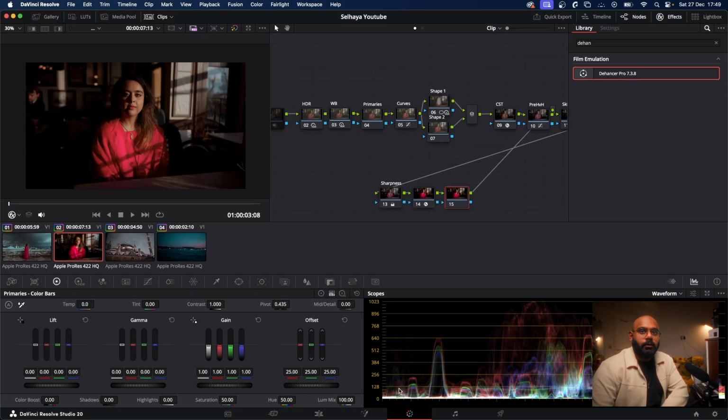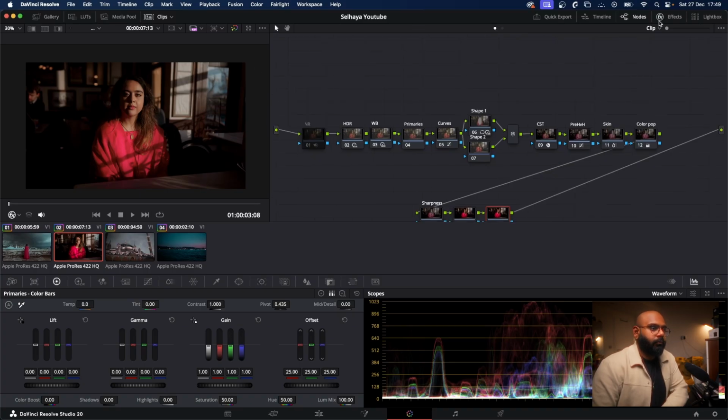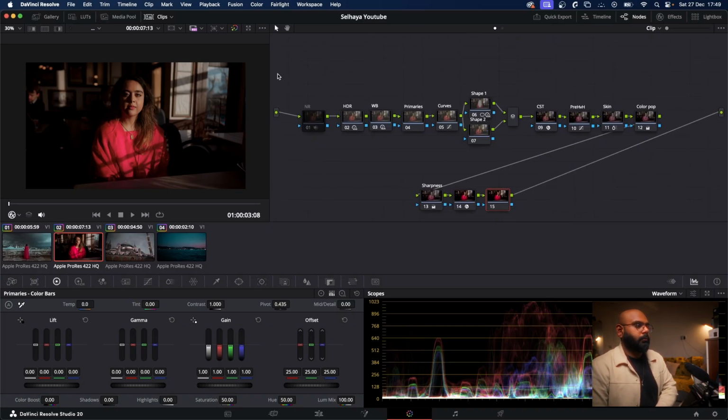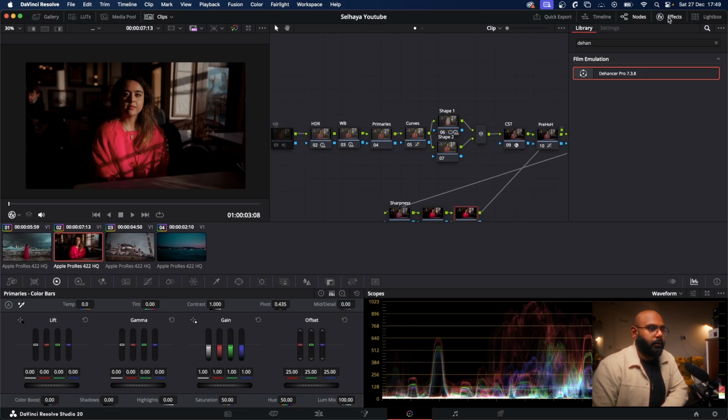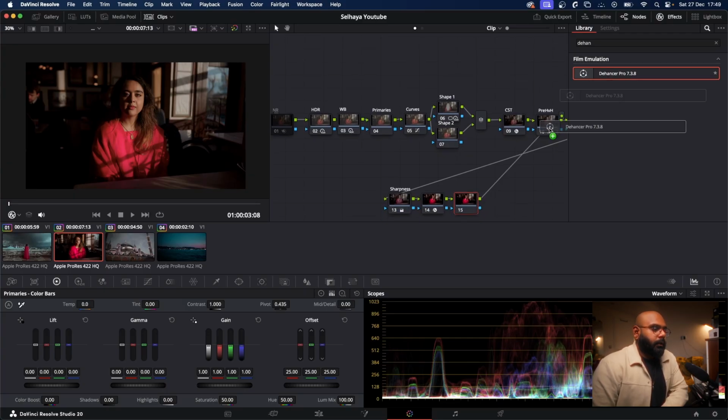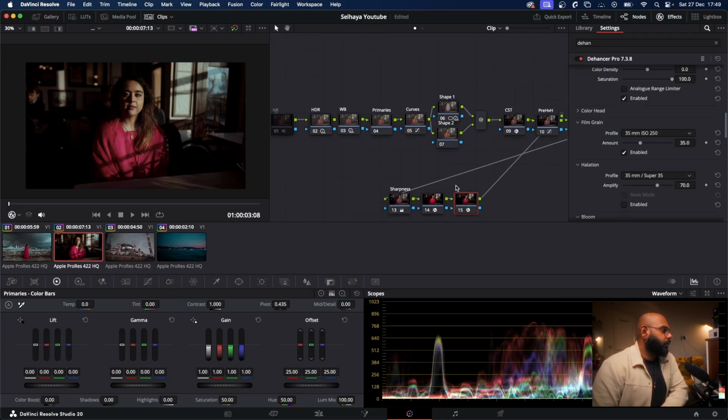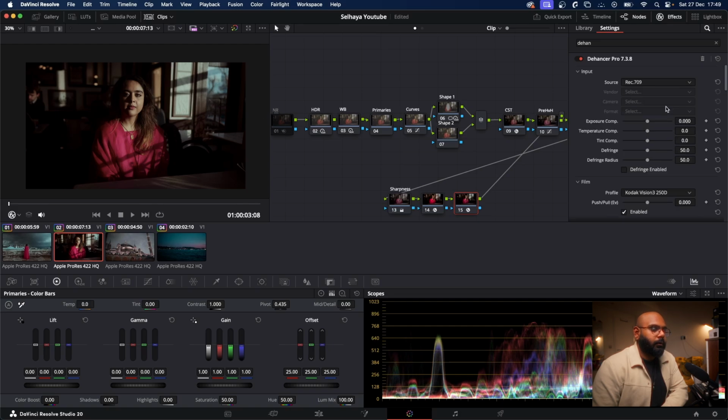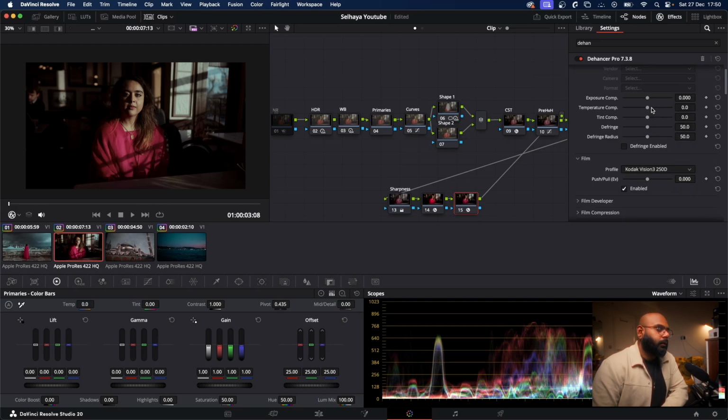So I'll take you to the second shot now. This is my beautiful model Aisha, and we have this sun hitting right on her face, and I've already finished all the changes in terms of color and exposure. I'm just going to show you what Dehancer does to this footage, and the workflow, as I mentioned, is the same thing. I literally use the same node tree, and I just change the parameters accordingly. So if I had the Dehancer Pro on top of it, it gives you the similar look that you get in the previous shot, but I think in this one I'm going to play around with my grade.